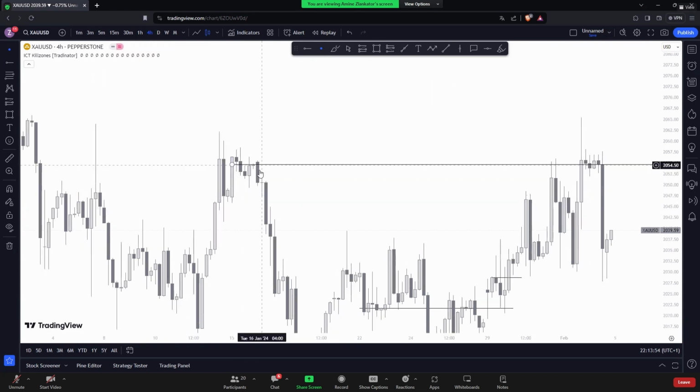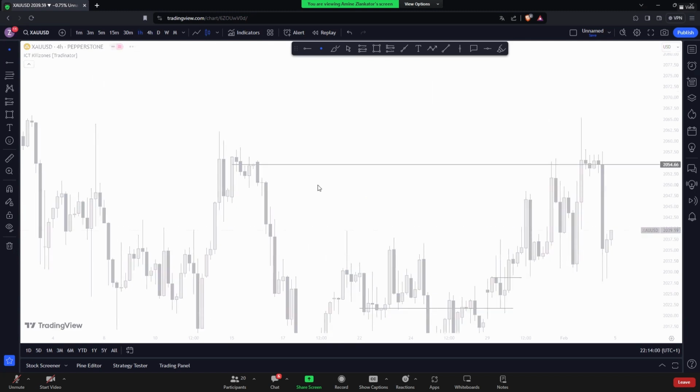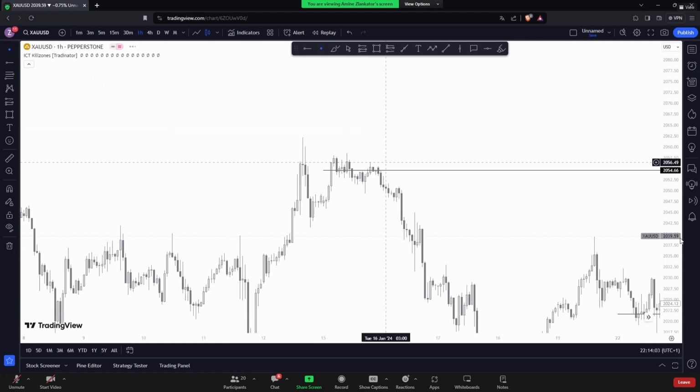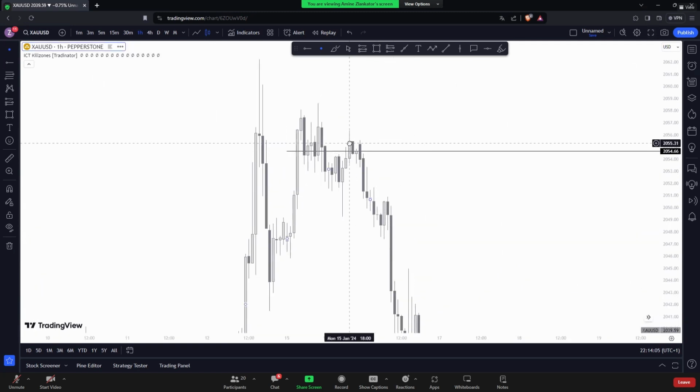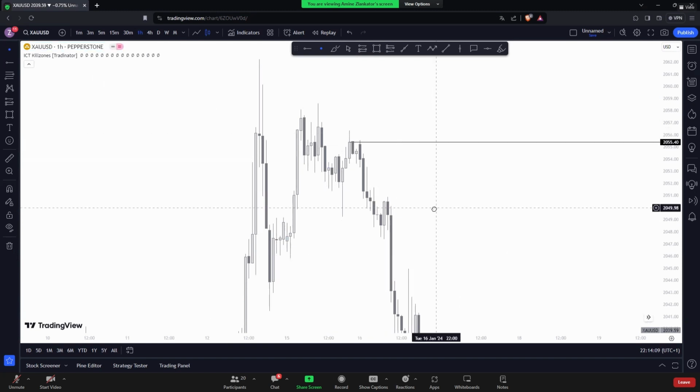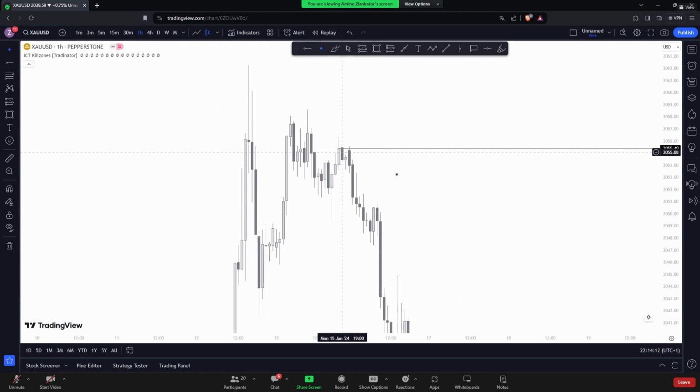But what about this one? This one is an H4 at the same place of a daily, and we can refine it down to the H1. And then on the H1, there is a higher level in here, but is this higher level fresh? No, it is not fresh. When your level is not fresh, you look for a higher level that is fresh, the one you marked.